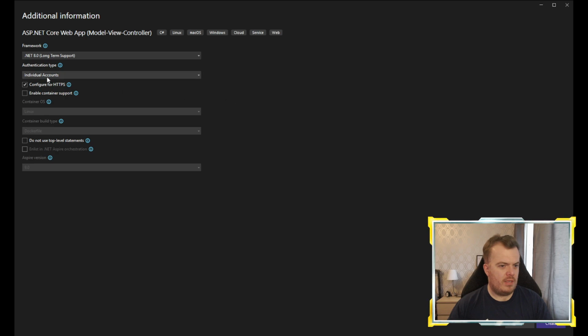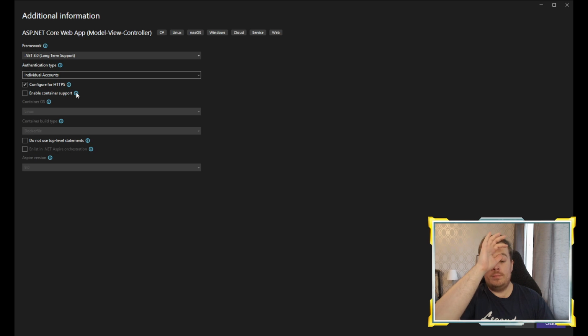So authentication type, it's easier to build upon an application that's already got it in, rather than starting from scratch and not have any. So I'm going to keep that in, because who knows, maybe you'll be able to get an account. Container support, that's a bit too advanced, because I don't want to be learning too much. I don't want to spend so much time learning more software web development, I just want to chuck down what I know, because I like to think that's enough. Do not use top level statements. I think that's the using.